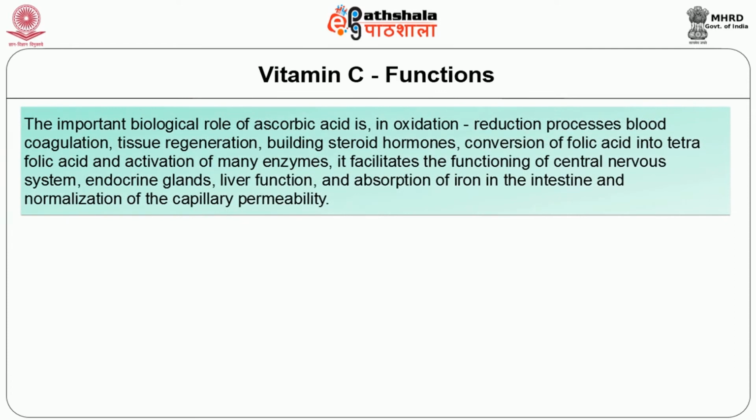The important biological role of ascorbic acid is in oxidation reduction processes, blood coagulation, tissue regeneration, building steroid hormones, conversion of folic acid into tetrahydrofolic acid and activation of many enzymes. It facilitates the functioning of the central nervous system, endocrine glands, liver function, absorption of iron in the intestine and normalization of the capillary permeability.